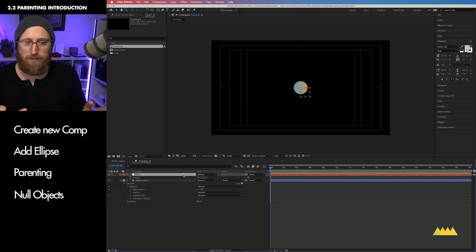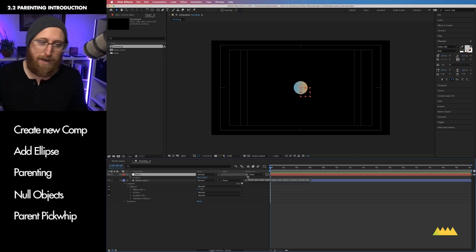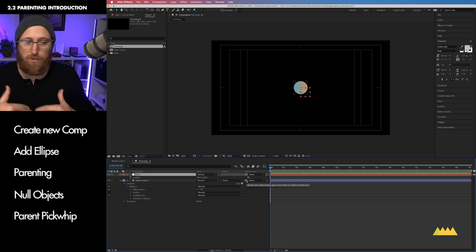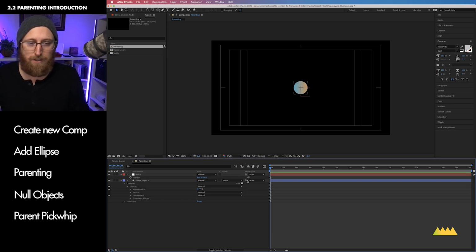Now, After Effects puts parenting really front and center. So in the submenu, right here in my layer panel, I'm going to see where it says parent and link. And it's got this fun spiral icon, and this is called the pick whip. And you hover over it and it says parent pick whip. And basically this allows you to do parenting from one layer to the next. So we could parent this shape layer up to this null object by grabbing the pick whip and moving it over.